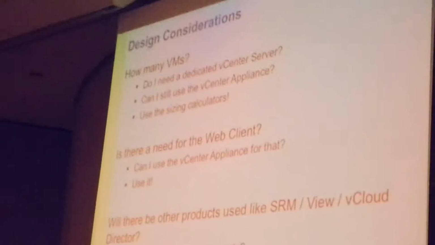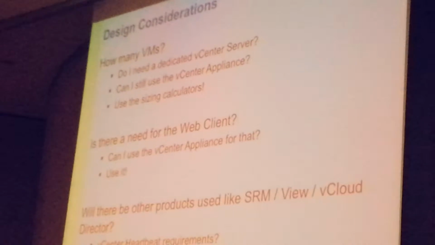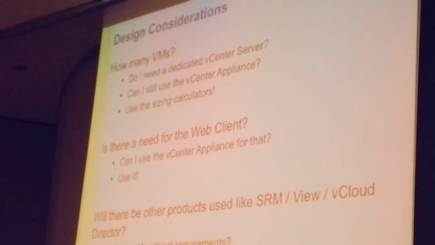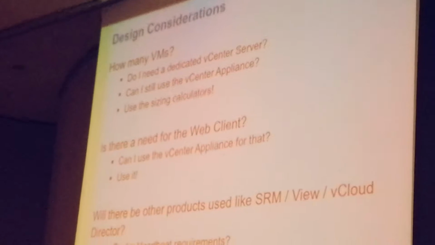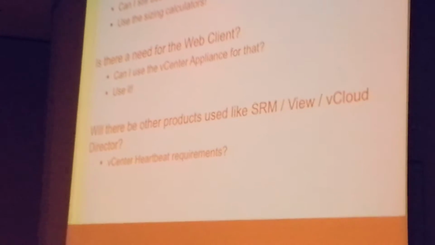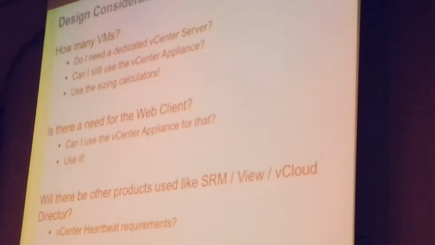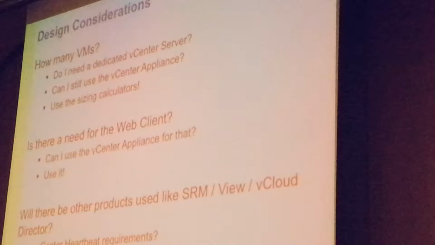vCenter server, and especially the web client, is something that a lot of people started looking into recently, with 5.0 introduced. In 5.1 Auto Deploy, you also have the opportunity to even get an image on your local disk. So if everything is good, you can even start up your ESXi hosts from local disk.